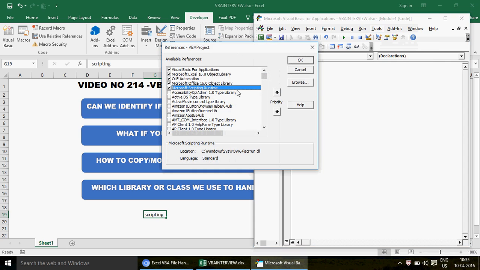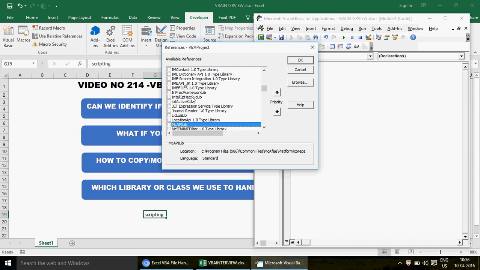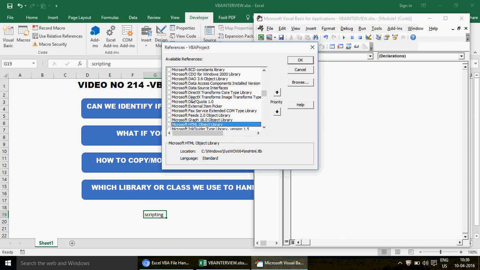Just go to Tools and References, and there you need to find Microsoft Scripting Runtime. It is already checked here, but in your case it will not be unless you go and check it. I was working on this, so that's why it's activated. How can you find it? Just press M and scroll down. You are now on all the M alphabets. All the libraries here are sorted in ascending order, which is a very good thing. So find where Microsoft Scripting exactly is. It must be after R. Somewhere here you would see it, and you just need to click here like this.